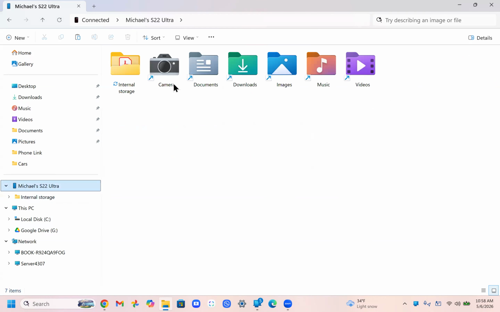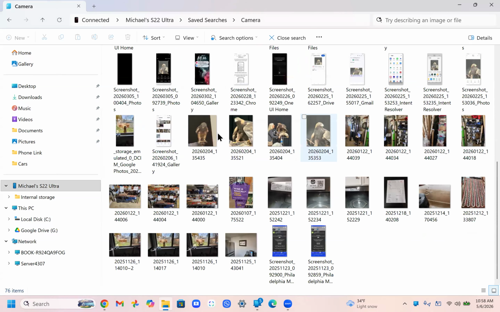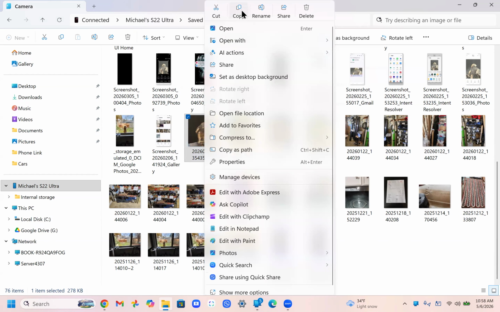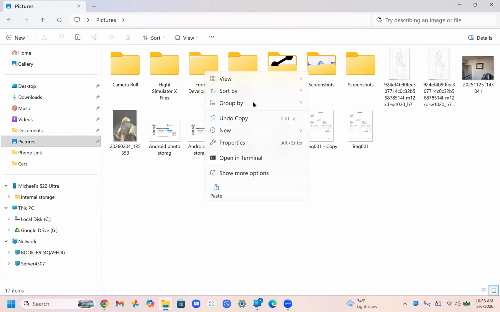If I'm in my phone, same thing, camera. I can open the camera. I can pick the same photo here, or one of the photos I took at the same time there. I can cut that, and then paste it to the pictures on my computer.